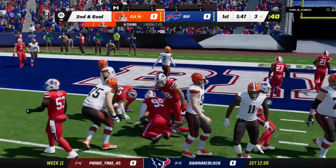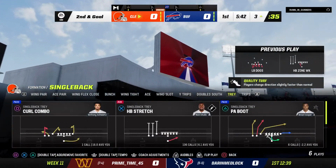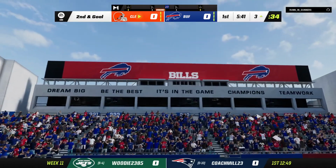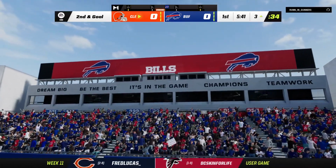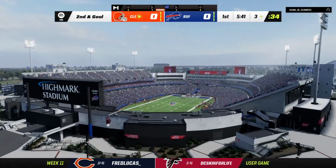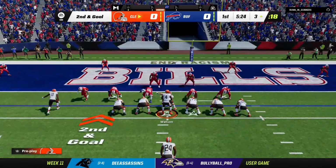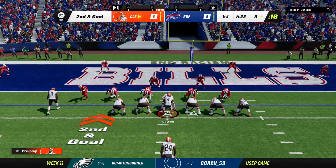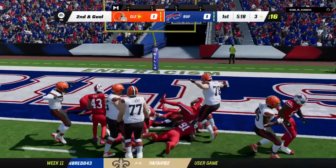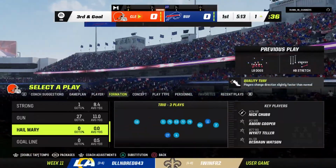Chubb is not going to get a whole lot, maybe a yard down to the 3. It's a gain of a yard, and it'll set up second and goal. Here's where we need to see some tenacity from this defense because they've been pushed right down the field on this opening drive. They've got to find some way to push back, and that's a good first step. The lone man in the backfield here is Chubb on second and goal. They'll give it to him again, and they'll bring him down after just a short pickup. They get 3 yards closer, but still work to do.